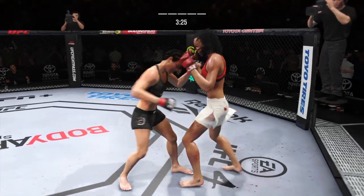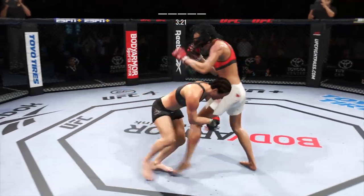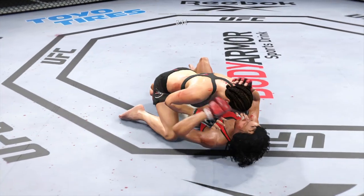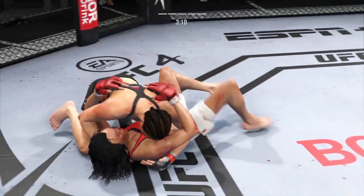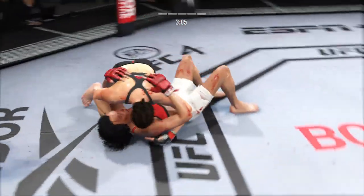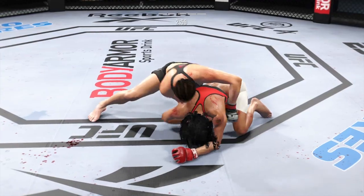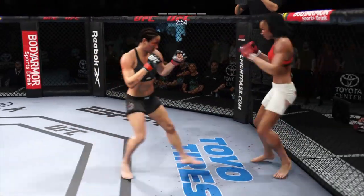Back in the clinch now. Man, she's got the counter game going tonight as she lands the punch there. Great action to get to that takedown. Oh, and with conviction, she moves right into half guard. Without much effort, she was able to pass from her full guard right into half guard. Well, she was long on grappling experience coming into the UFC, and you see her chops here, just beautiful when it comes to the transition game. It's very difficult to keep up with her on the ground. Back to her feet now, good sign for her there.